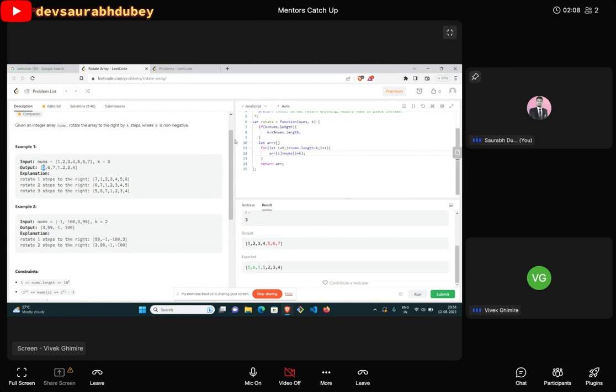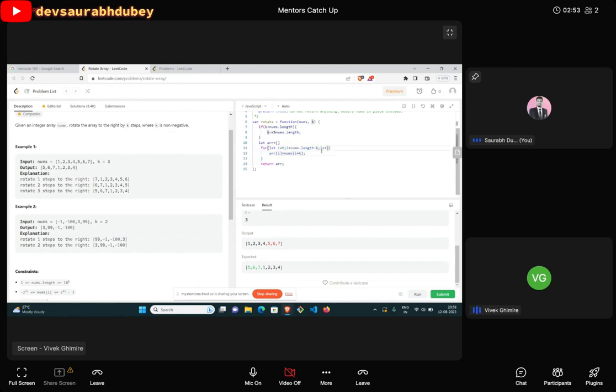Yeah, that's not right. So what you can try, I'm just giving a rough idea: you have created one array, right? As you are seeing, it is taking the last k elements to the front. So just push the last k elements to your array in the first for loop. In the second for loop, just push the elements from 0 to nums dot length minus k, total elements, right? And then simply just update the nums. That is done. We need two for loops, and this is a very simple logic, actually. Right, I'll implement that.